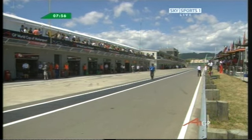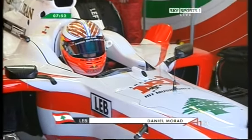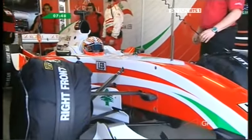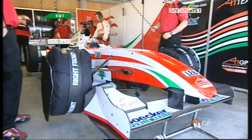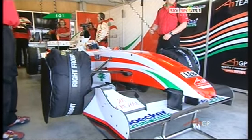Yeah, very much so, Ben. From what we've seen in practice, cars have been going off a lot. The circuit is very dusty, especially offline, and it's been causing a lot of red flags. And of course, in qualifying, if there's a red flag, the clock doesn't stop. So it's going to be a bit of a gamble for teams on when they go out. If a car does go off and cause a red flag, they might lose a chance to get a qualifying run in, and that could be devastating.